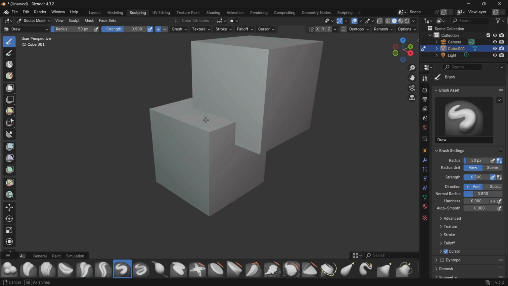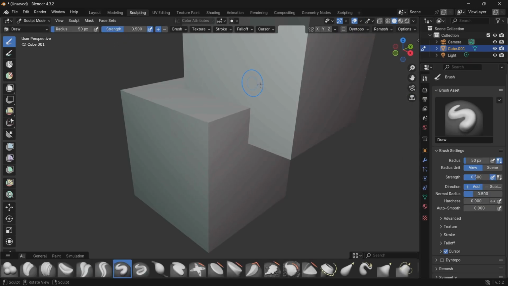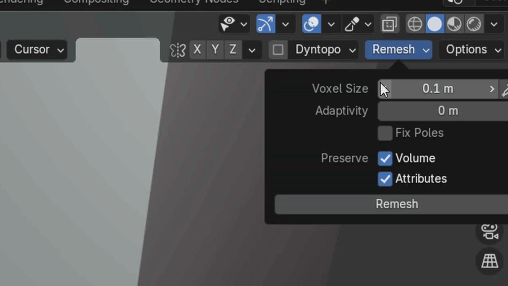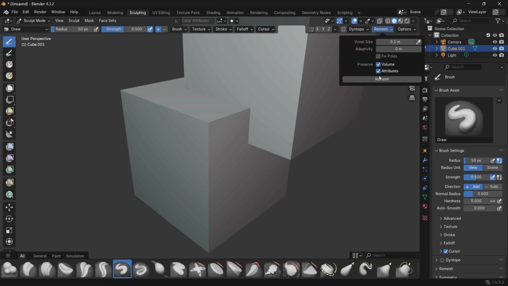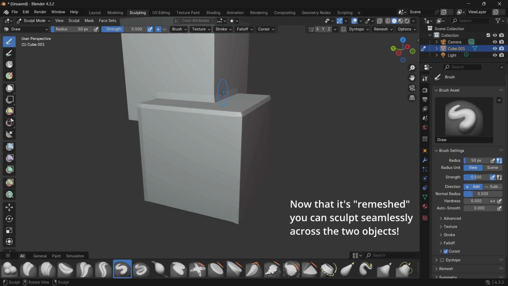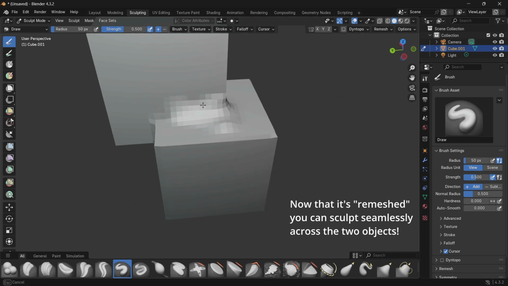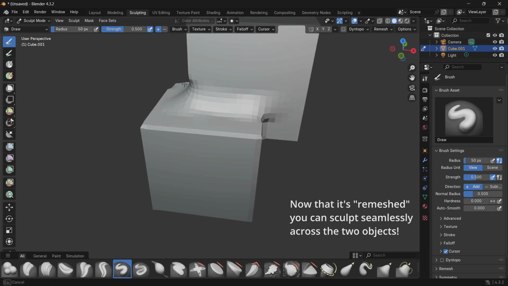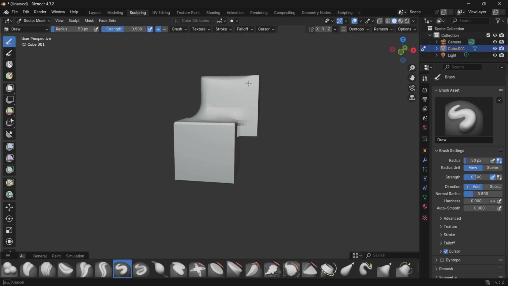And then, if you'd like to smooth out the connections between your two recently joined objects, you can select the Remesh button in the top right of the Sculpting tab. But it's important to do this before adding your details. Otherwise, the remesh may erase some of the finer work you've done, so always try and do the whole Boolean remesh process during your blocking phase.